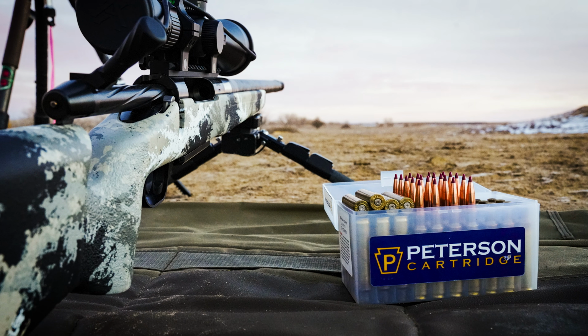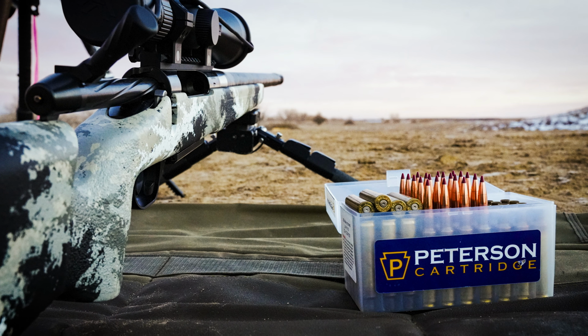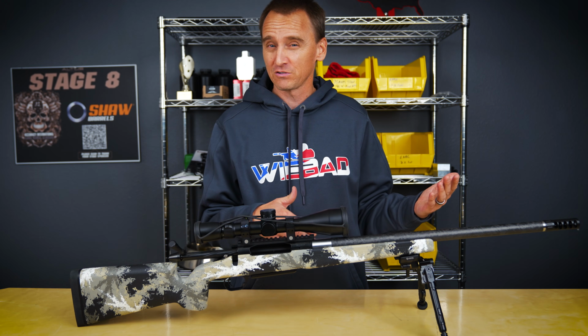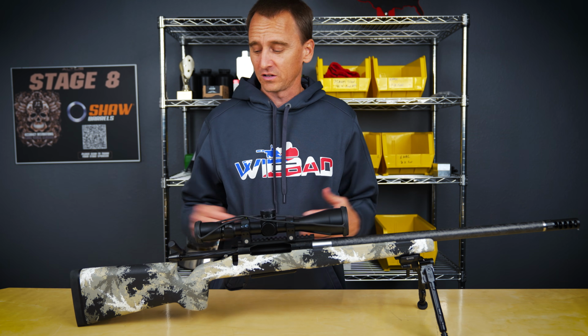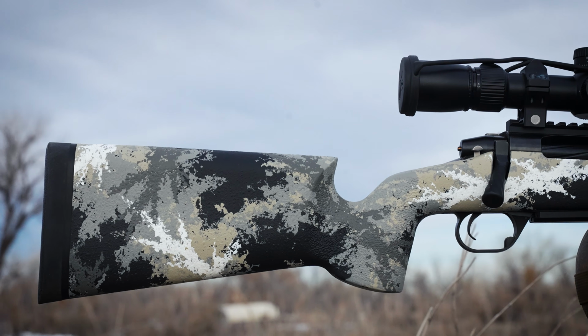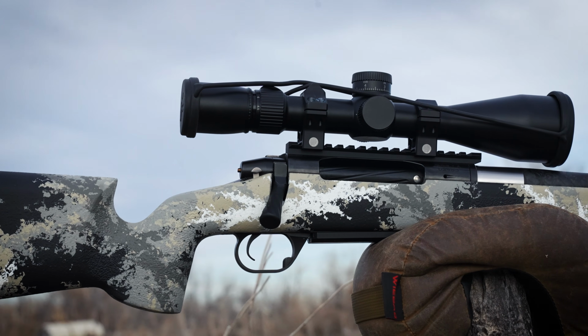So what I'm gonna do now is go over some of the components, and something that's a little bit different from our old My Rifle series videos is I'm gonna show you how it shoots. So I'm just gonna start from the rear forward and cover this stock first. This is a McMillan A3 with edge fill.